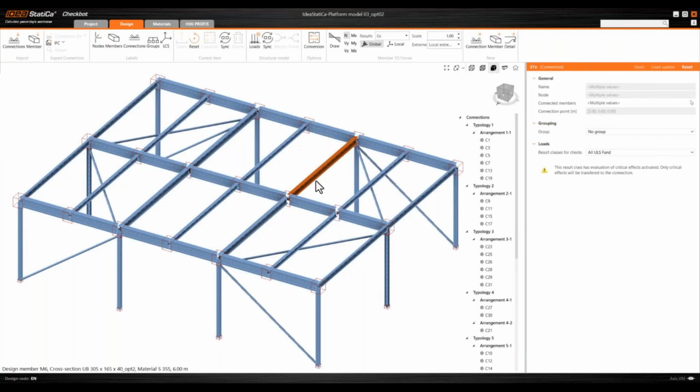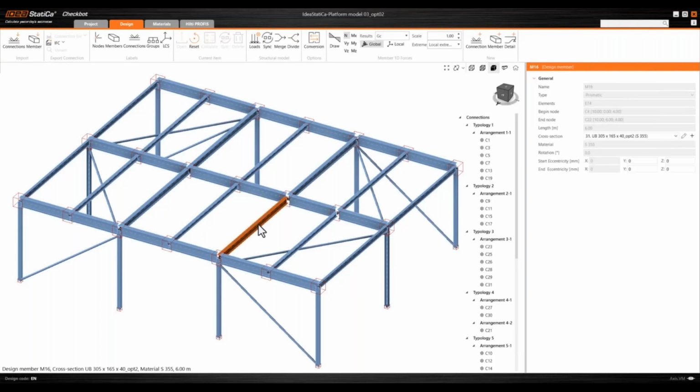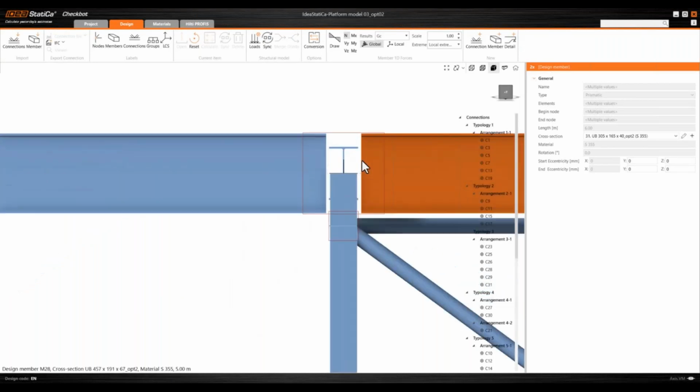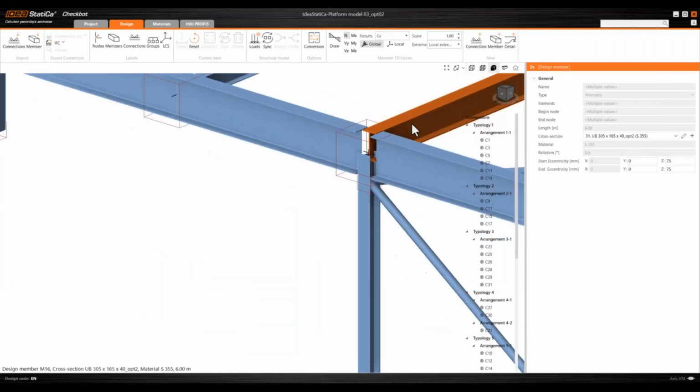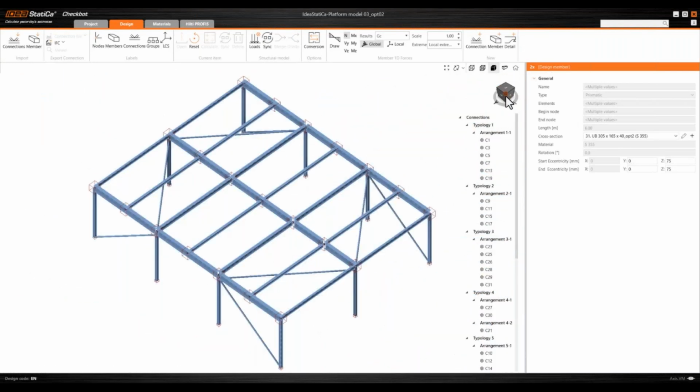Clicking on the first member shows its properties on the properties panel. And if I hold down the Control key and I select the member that follows this one, that is an extension of this member, I can select the properties of these two. And in this case, I'm going to raise this member a bit in order to have the flanges aligned with the lateral beams. So I'm changing the set value, and I have effectively aligned these members, which is important to do proper connection design.